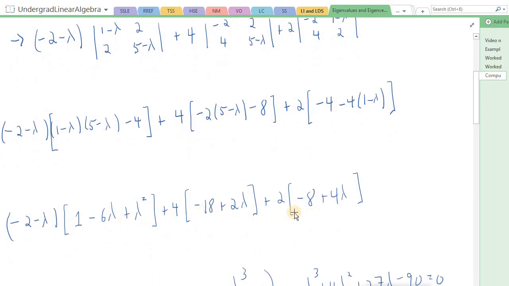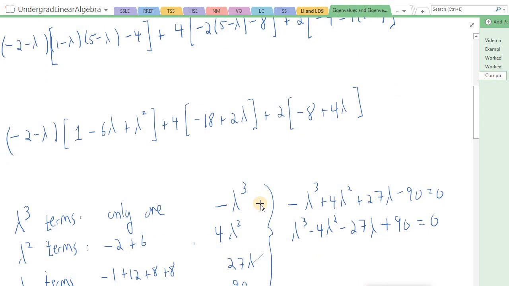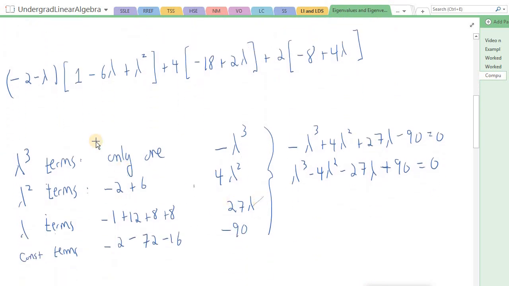And then simplify these expressions gives me these polynomials here. Now at this point, it pays to do things systematically. Of course, it pays to do things systematically all the way through. But what you need to think about is this is a polynomial in lambda. And it has terms proportional to lambda cubed, lambda squared, lambda, and constant terms.